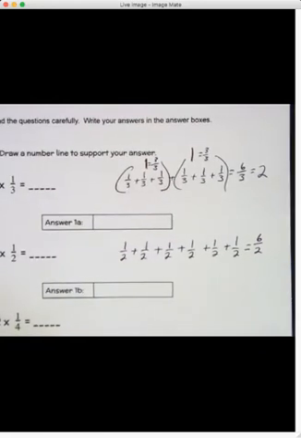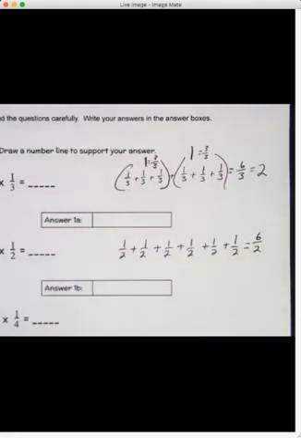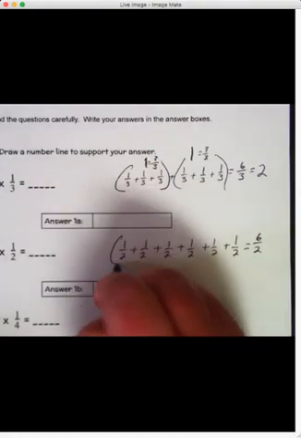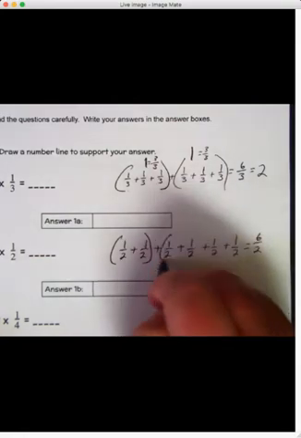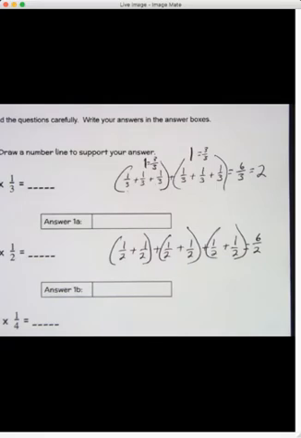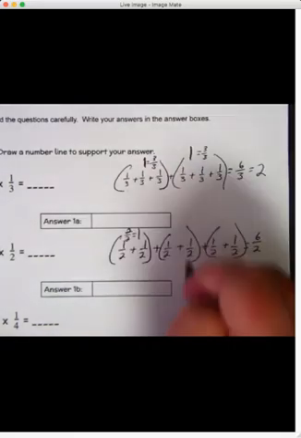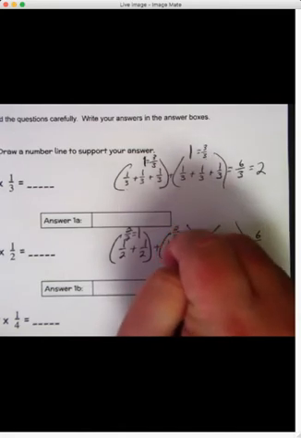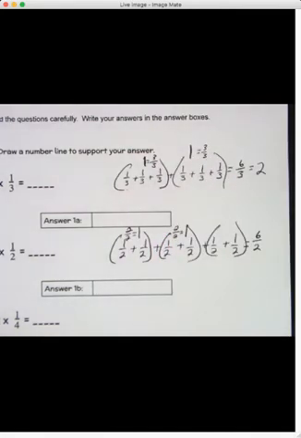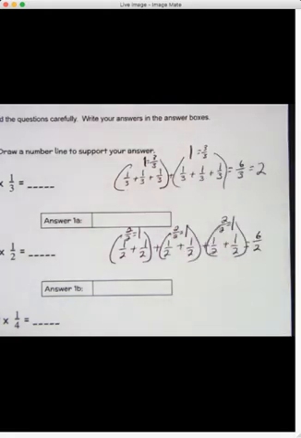Okay, now let's group these into groups of 1 again. How many halves make a whole? Well, 2 halves, right? 2 over 2 would be 1. So let's group it in groups of 2. There's one group of 2. There's another group of 2. And there's another group of 2. So this represents 2 halves, which is 1. This represents 2 halves, which is 1. This represents 2 halves, which is 1.